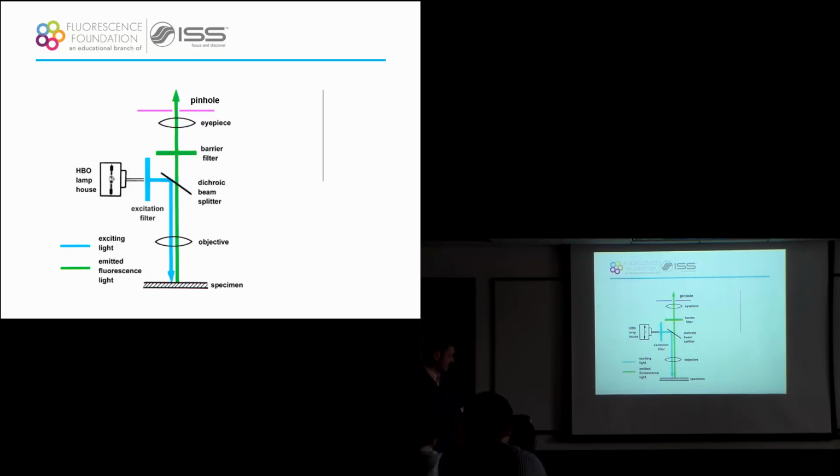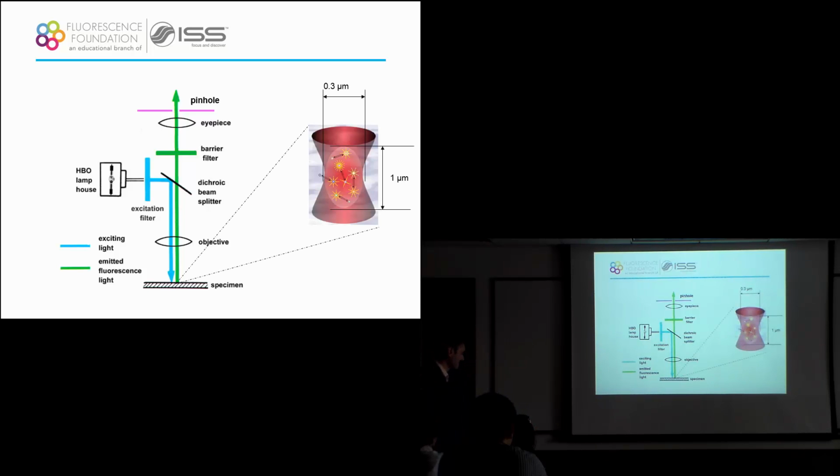Just to give you an idea, because we have to put everything in perspective, the fluorescence microscope was introduced around 1910. The idea of the pinhole, the idea per se, was suggested in 1957, 1958. The first confocal microscope was built in 1986, 87, so 30 years later. And this is a cartoon that depicts what happens when you add the pinhole. You actually confine your observation volume to this region, about 1 micron, about 300 nanometers in lateral resolution.